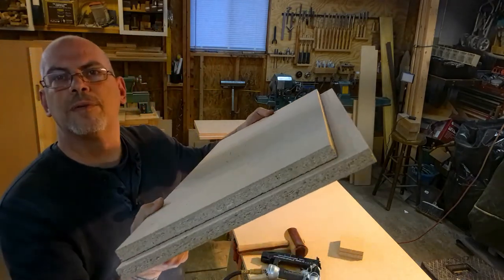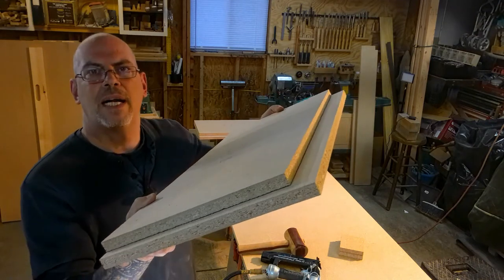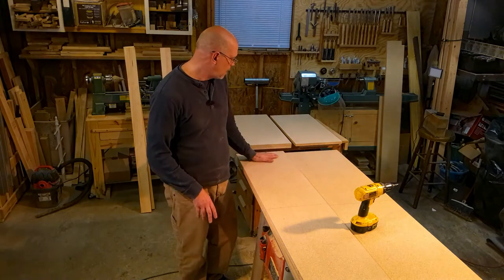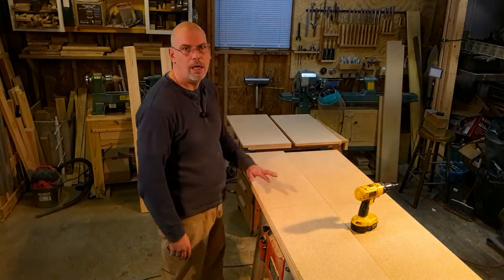See how that forms a rabbet around the backside and the bottom. Okay, now we're going to countersink everything. I've marked it all off, so we're going to go ahead and countersink all these.